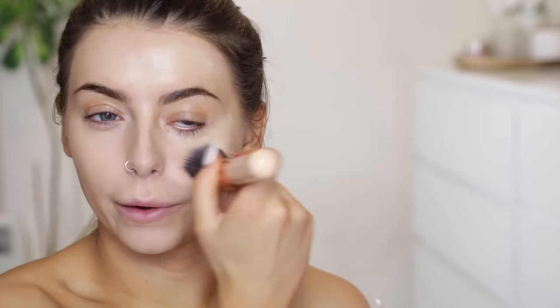It's starting to dry under my eyes, so it's proving to be a little bit difficult to blend there. I might actually go back in with that priming water just to make that a little bit easier to blend. Yeah, that works. So I finally have my base blended out — that did take quite a lot of time, but you can make it work. The result isn't too bad, though it does feel quite heavy on my face now. You can find something that's probably a pound or two more that works a lot better, but it's okay.